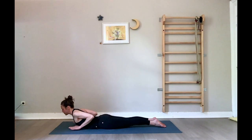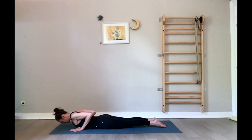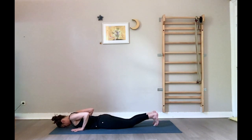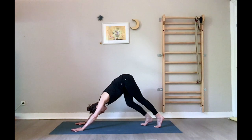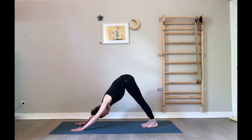Feel the muscles of the lower back activating. The elbows are alongside the ribcage. Now bring the hands onto the floor. Inhale. Exhale, release. Tuck the toes. See if you can come straight into a high plank or if you need to go into a tabletop position. As you inhale, tabletop or high plank. And as you exhale, press back into downward dog. Find your breath. You always have to find your breath into downward dog.